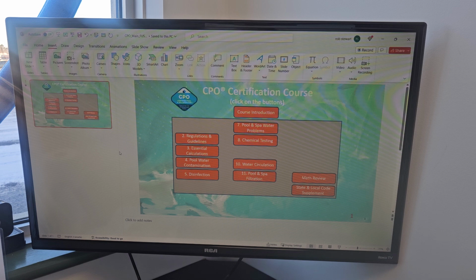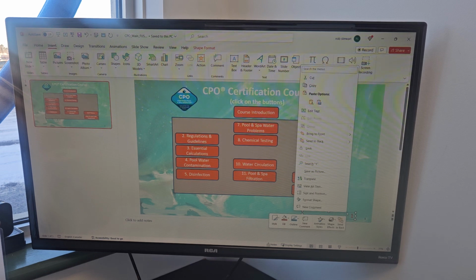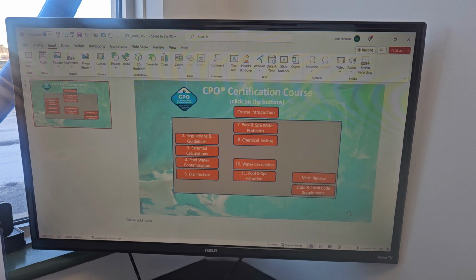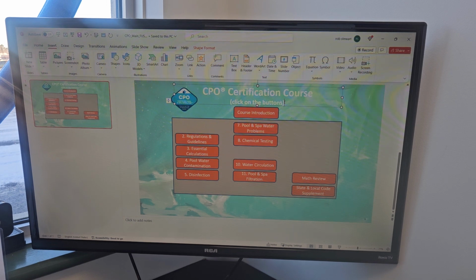So the first thing that's going to happen is let's get rid of the stuff that I don't want. On this slide here, it's as easy as just clicking on the frame around the 1, and then hit the delete button. Boom, it's gone. Alright, so that first problem was done. Now if I click on this, I can go in here and basically just erase this text, and that's done.